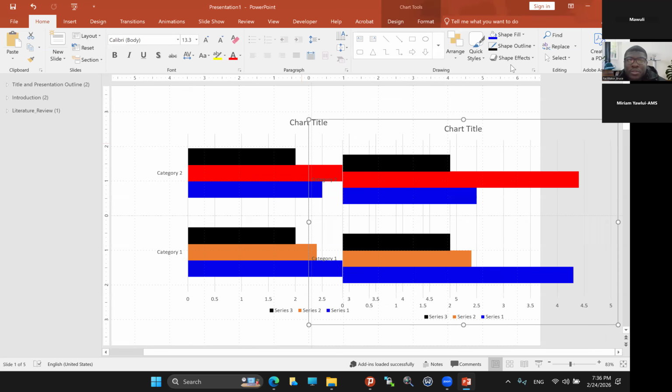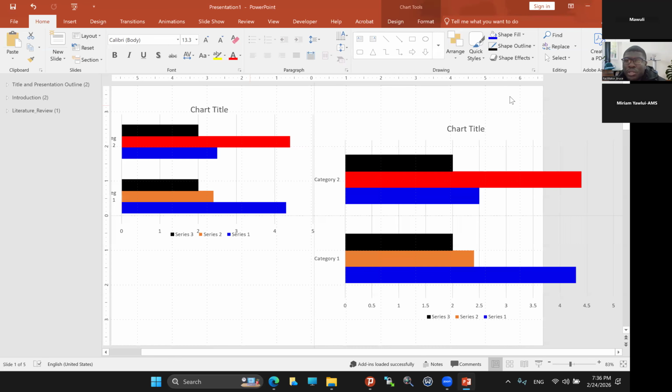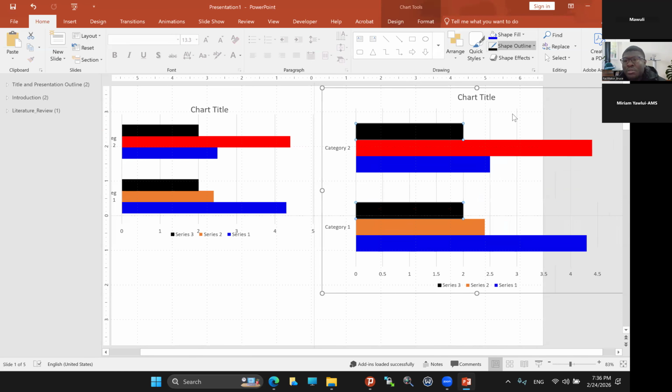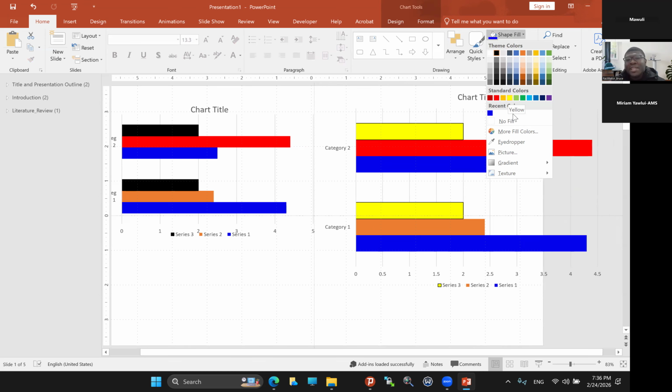Okay, so this is the first one. Hopefully, this one will not change everything. Yellow, okay. It's looking nice here, but anyway, yellow is no good. Because sometimes, even though it's looking nice, when you project it, depending on the background surface, if it's too smooth or too rough, it can change your yellow to look like something else, right? So let's keep to the blue, black, red.